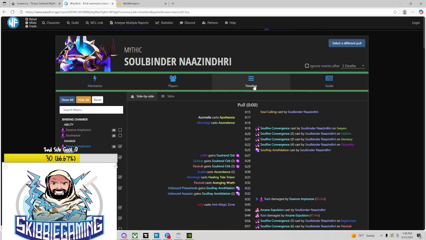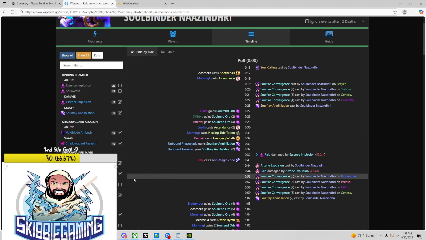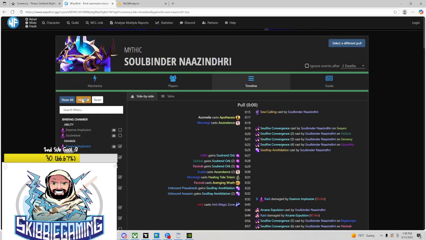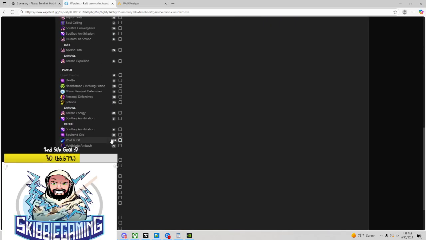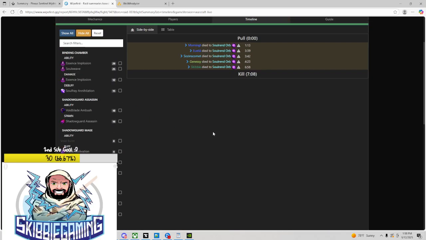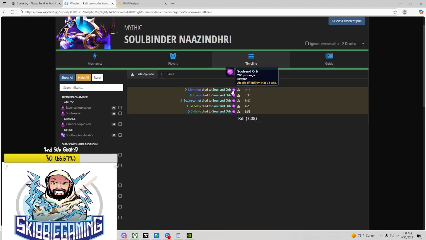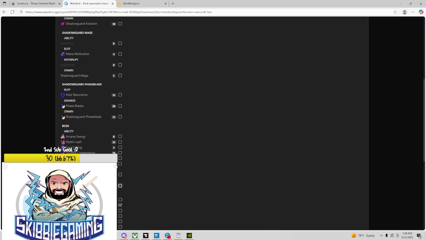Say we get into a part where we're trying to understand where our deaths are coming from. We want to find them, so we're going to hide all, come down here, click our deaths. Now look, we all got hit by a Soul Rend orb. It's the orbs from the stars. So these people would want to work on practicing their surroundings and not getting hit by the people with the stars that run out to drop the orbs. That's where that comes from. So 5 deaths on the kill pull came from that.